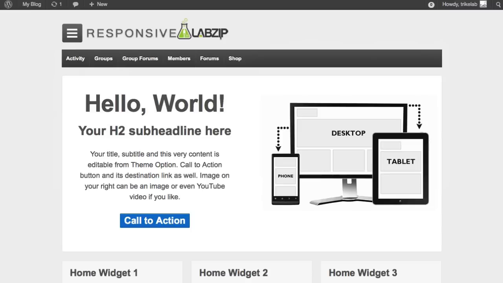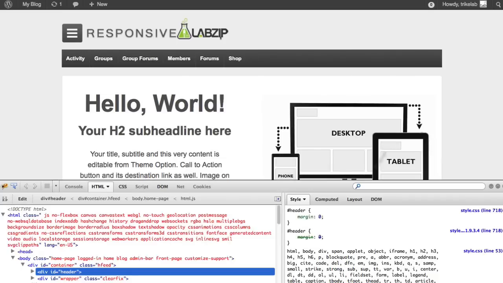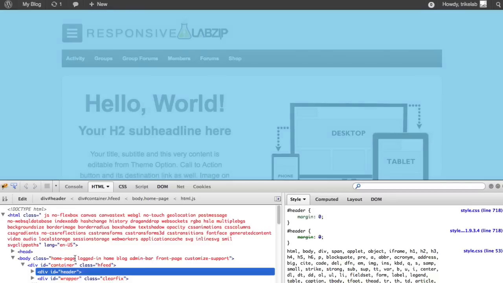And I've taken the liberty of setting up a copy here at Lab Playground of our Responsive LabZip. And you can see that we've got a container, and I'm going to highlight this in fact. So what I like to do when I'm designing, here's a tip, is I like to create a temporary border to show me where stuff is.